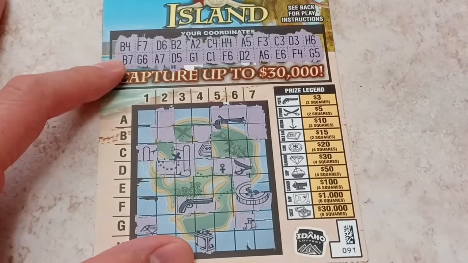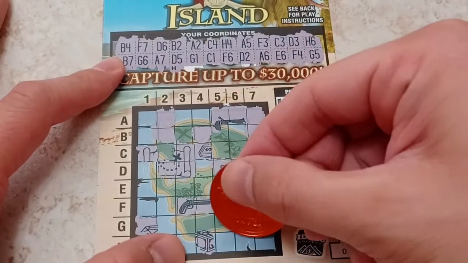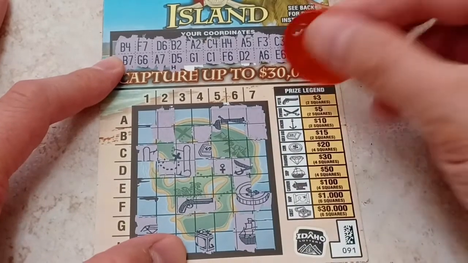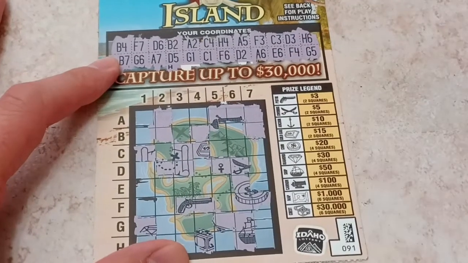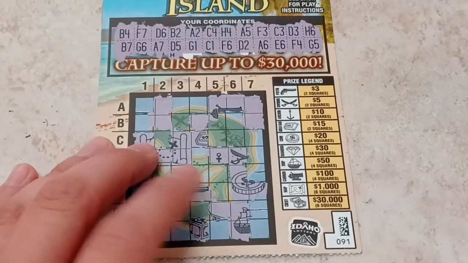Boy, there can be actually some confusion on here. It's still fun to play. H6 and G5. Oh, you can get yourself into big trouble on this one. Oh, yeah, you'll think you're winning and you're not. Then you just got to go and find those little letters. There's your 3. I'm pretty sure it's a 3. I got the pistol right there, so that's a 3.